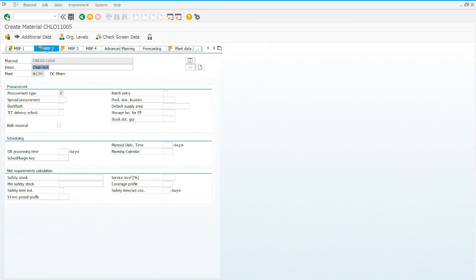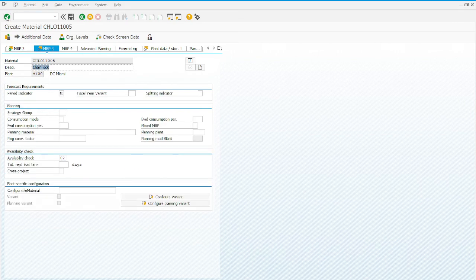It's going to bring us to the MRP2. This we're going to insert the plant delivery time. Plant delivery time is going to be 6 days, and schedule margin key is going to be 001. If everything is okay, then click on enter. On the next tab, that is MRP3, we need to insert the availability.